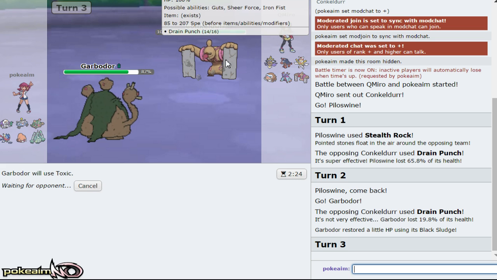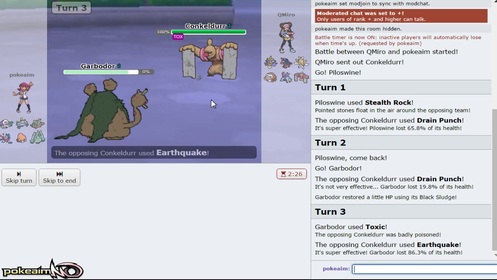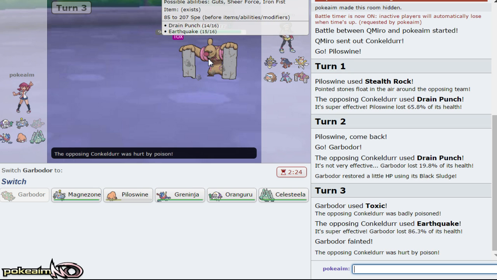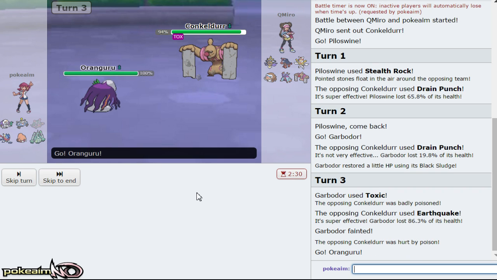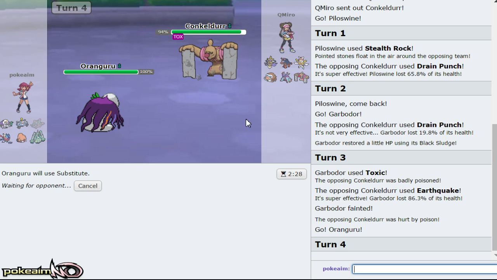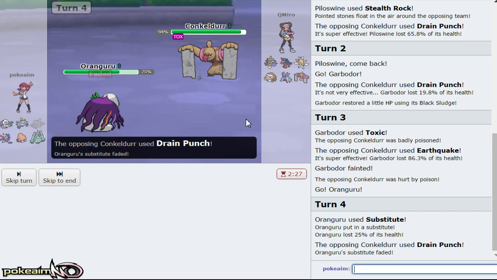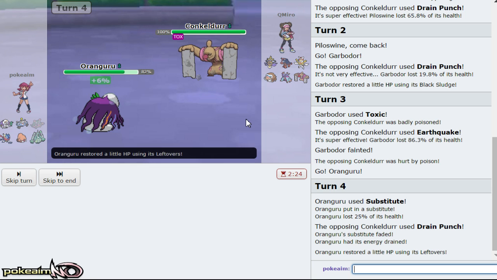It might sound stupid, but I really need to wear down Conkeldurr to beat it. He does have the Earthquake, and he is able to knock me out. I mean, he's a threat, so I had to go for that. We can go out to Oranguru right now and just sub up a little bit. Stall him out just a bit with the Toxic. Again, it might have sounded dumb, but I really, really needed to wear him down. Yeah, wear him down just a bit with this Toxic.